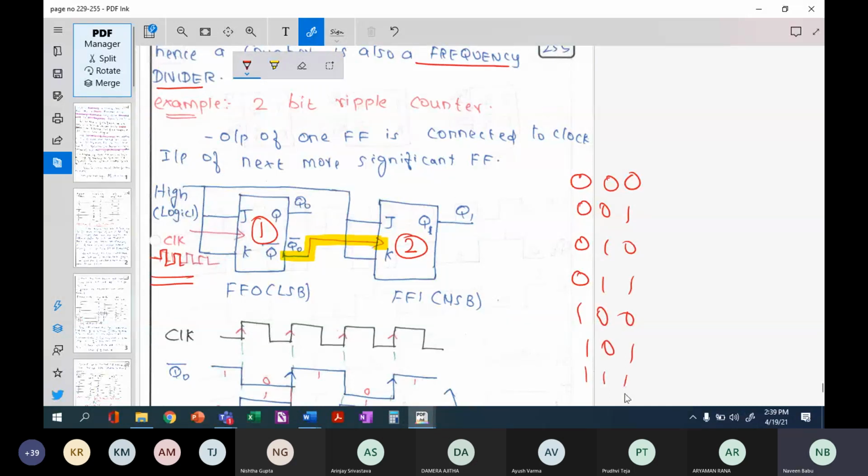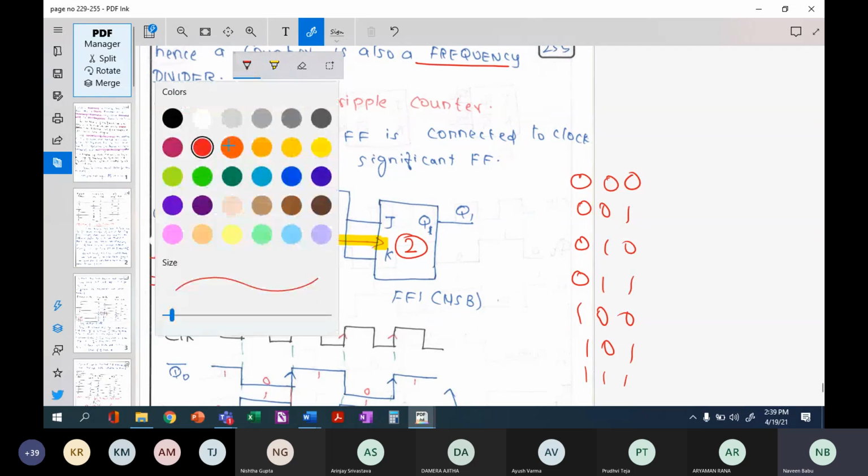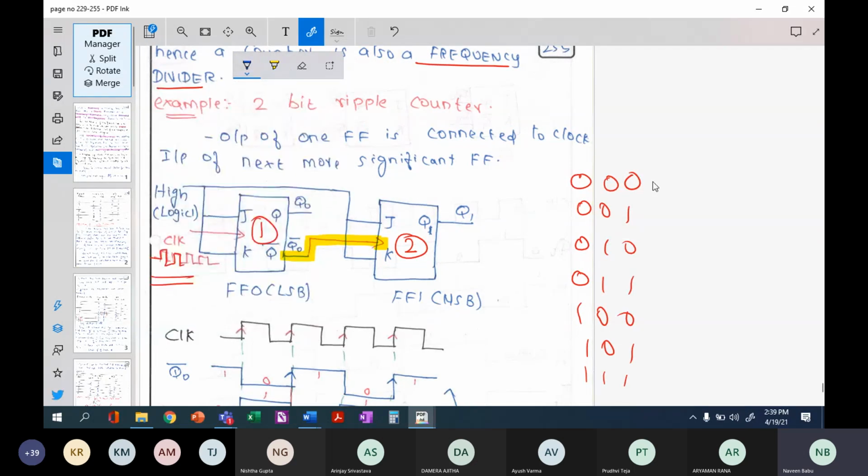And here, this is changing after 2 clock pulses. If I draw the timing for this one, it will look like this: first it is 0, then 1, then 0, then 1. This will be for my LSB bits: 0, 1, 0, 1, 0, 1, likewise.